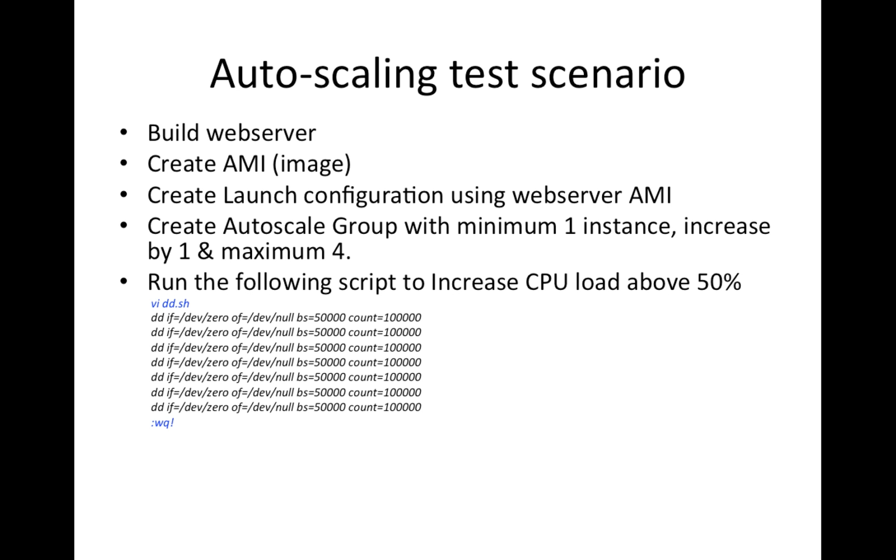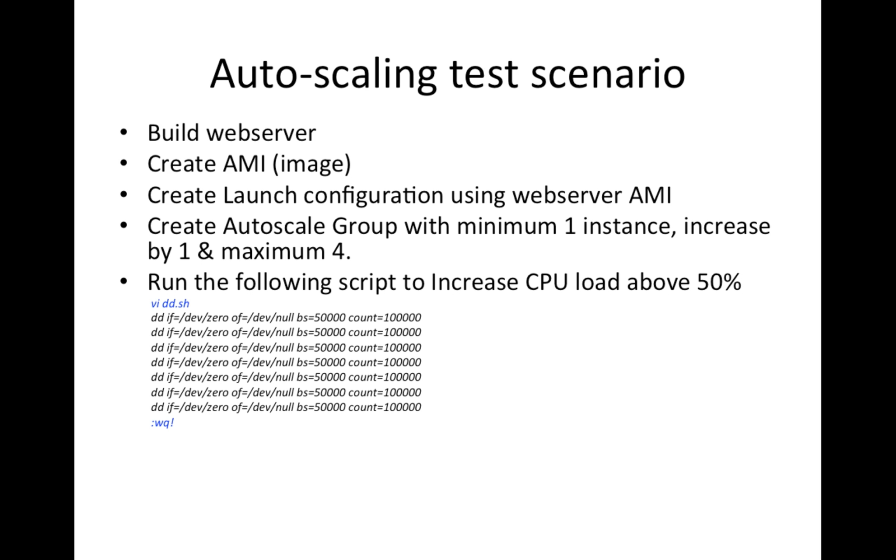So I already launched an EC2 instance and started the Apache HTTP service. That's my simple web server running. With that web server, I created an AMI. So this is a working web server, and I created an AMI. That's the kind of prerequisite everybody likes to do.